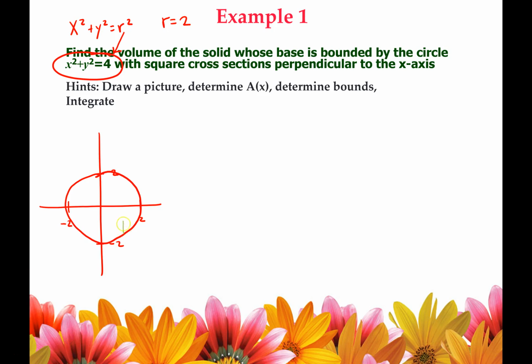So I'm basically going to have the base of my square being that green line, and then I'm going to have a square kind of coming and poking up out of it. So you've got a green cross section right there. It's a square popping up, and you have an infinite number of those. Well, to find what the length of our square is, we need to know what our equation is.